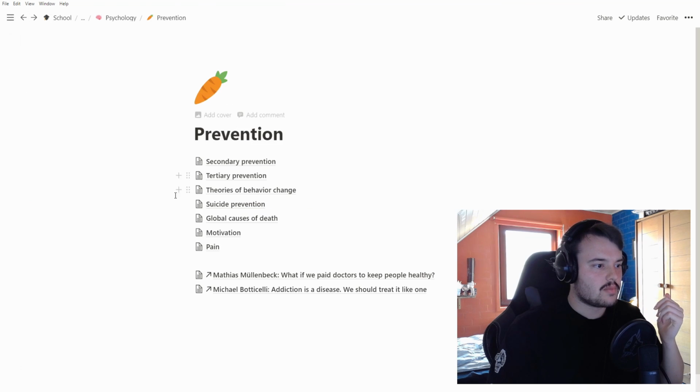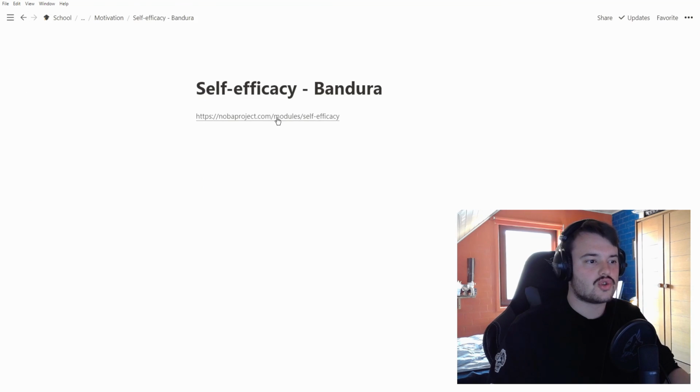Now, some of these pages are of course still pretty empty. This is a bad example, but for example, this just has one subpage and it's even just a link, you know? And that's because I just started making this last year. I firmly believe that if you really start creating a database like this from year one, you're gonna save yourself a lot of struggle, a lot of time, and it's gonna come in helpful later, even after you already graduated, you know? It's gonna be great for you, I can assure you that.